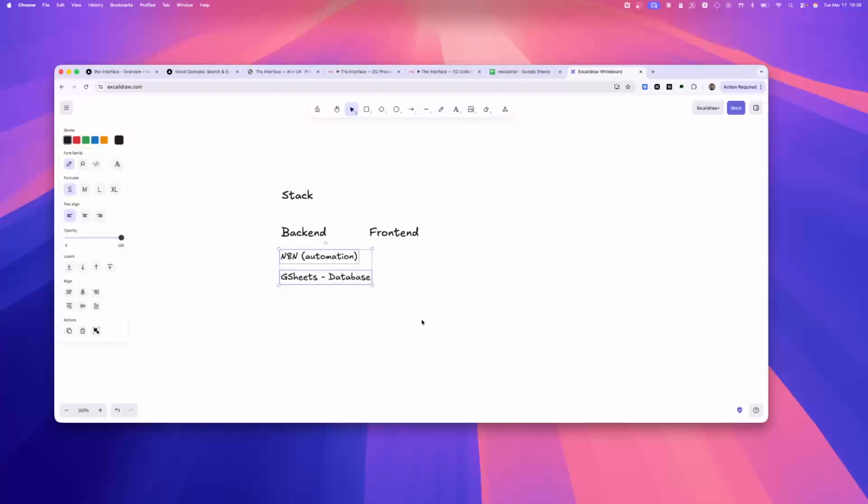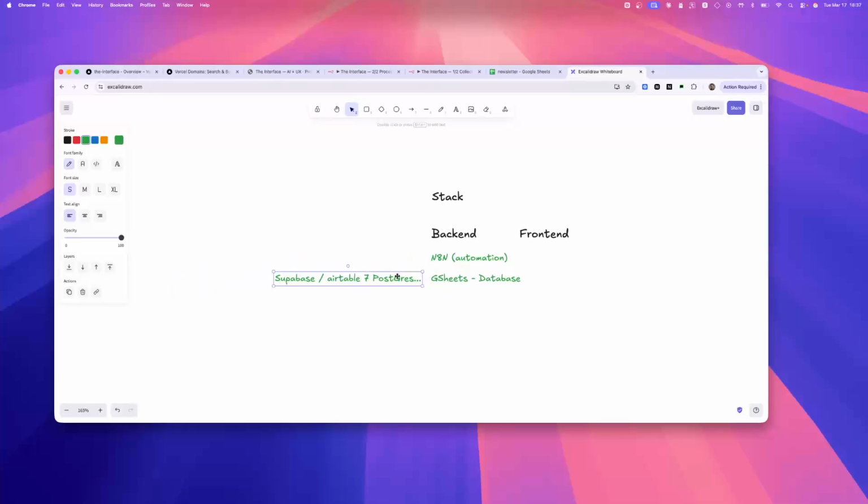So that's the backend. You could totally have, instead of Google Sheets, let's say Supabase as an example. You can have Airtable. What's the other names? I'm not familiar with all the names for database. I know that there is Postgres, if I'm not mistaken. Anyway, you have a lot of options, but I just wanted to go simple, to be honest. So maybe Google Sheets is not the right name, maybe database is not the right name, but you get the point. Okay.